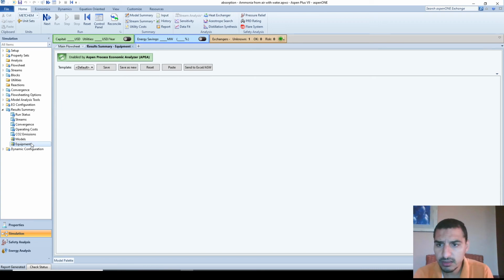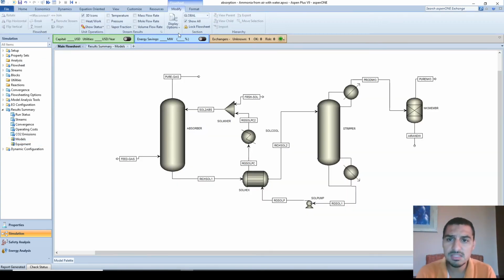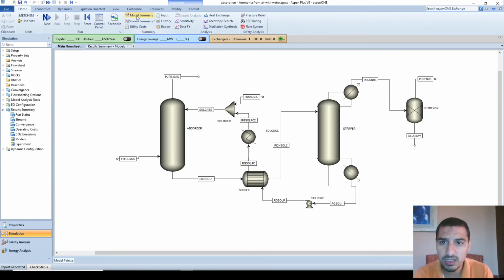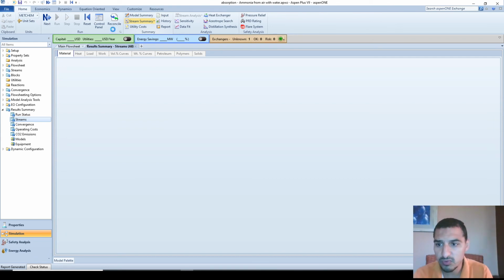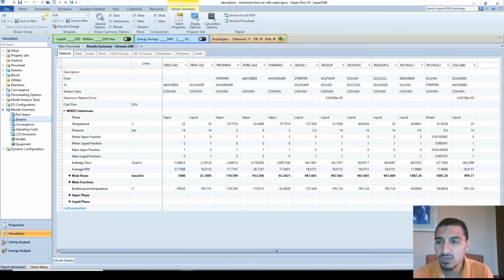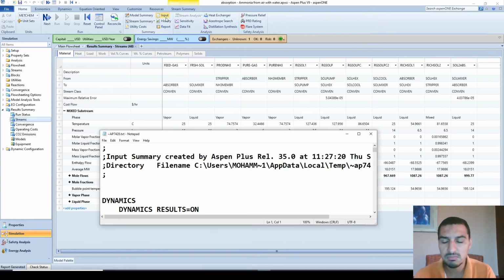The next thing, or the last thing, that I want to talk about is the rest of the outputs that you can get. So you have here in this summary the model summary, which gives you the part that we just mentioned. The stream summary gives you the stream results, which we just mentioned here. You can either get them from here or from there. This is the same thing, but you have other options here that I personally do not use, but they might be useful for anybody else. So I'm just going to quickly mention what they do.